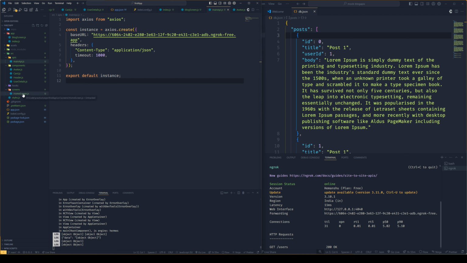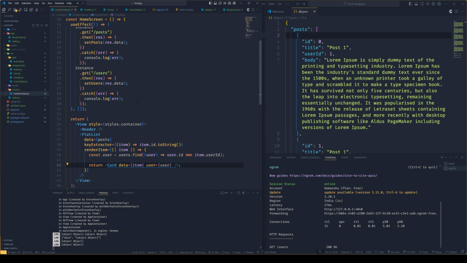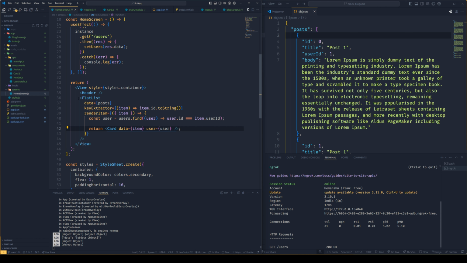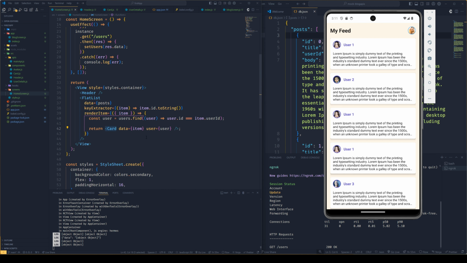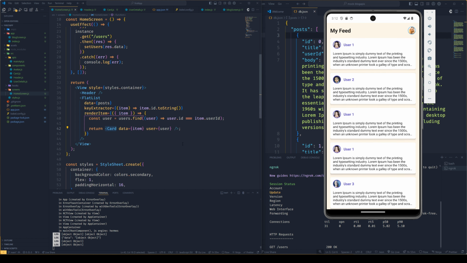After that, we saw how to fetch our data from the top level, from the parent component, and pass it down to the child component. Okay, and we also learned how to create a FlatList. Here we find our user and pass that as well. We created our card component as a reusable component. That's why we are able to see this card multiple times, right, with different data. That is awesome.